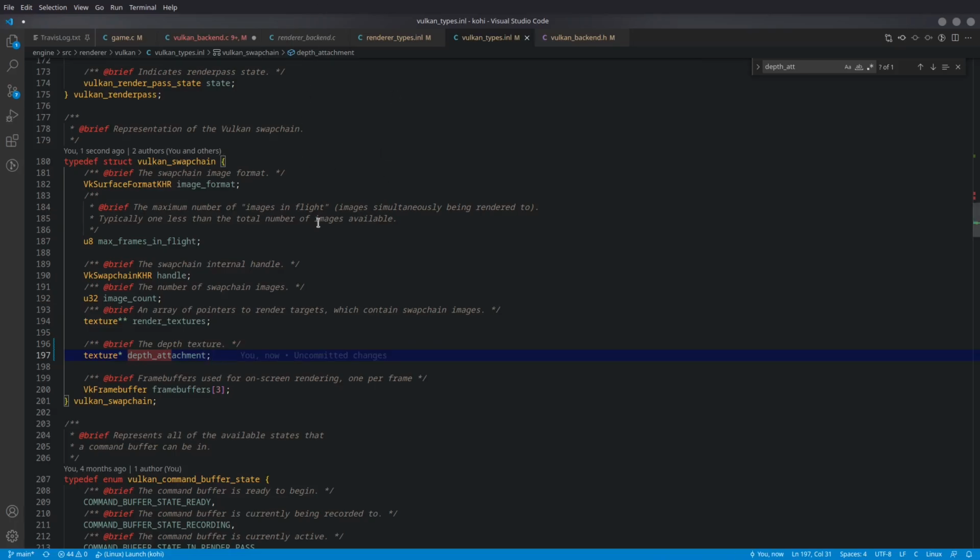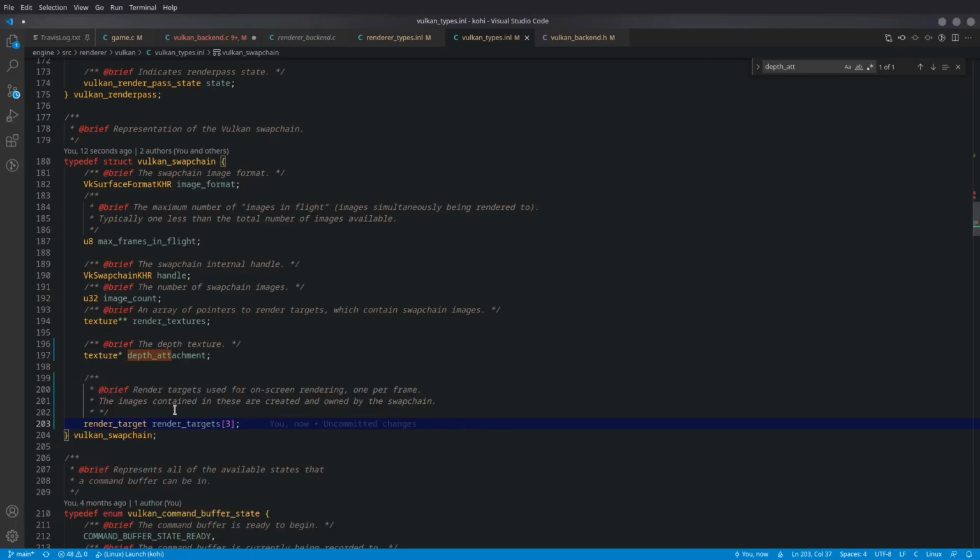Okay, so the next thing we have is our VK frame buffers being held in the swap chain. That is no longer going to be what we use directly there. We are instead going to use our render targets for this. So this is where those render targets will actually live for the swap chain. So we're going to have 3 of those, just like we did for our frame buffers, right? And those will contain our frame buffers.